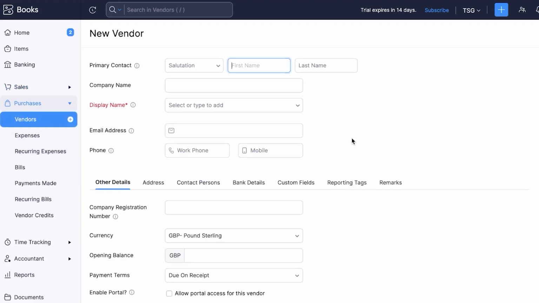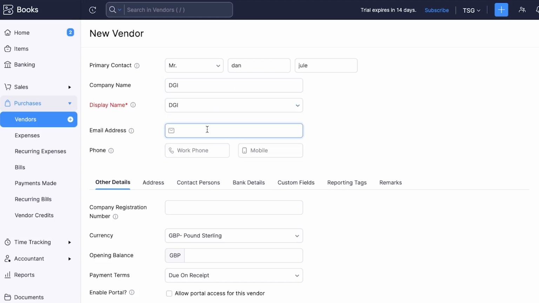Click on create new vendor, and then you have to enter all of these details. First of all, you're going to select the address. So we're going to go with the first name, and the first name here we are going for Dan, and the last name is Chu. Then we have the company name. We can add the company name here. Then we have the display name, so I can go with simple this name.